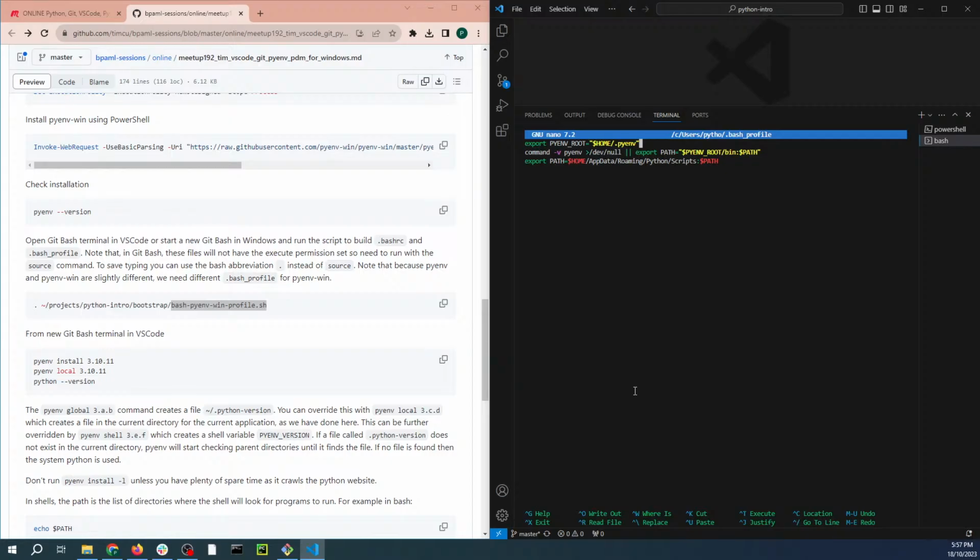And let's just say the root is here, pyenv-win. Okay, and then I want to write out this file, so that's Control O. And press enter, and then I want to exit, which is, as you can see down here, Control X.